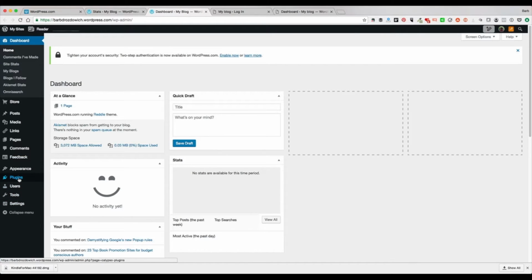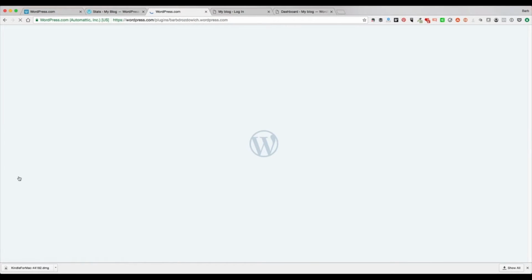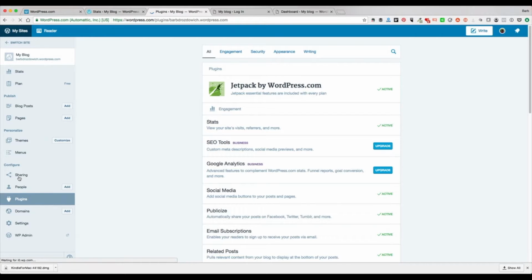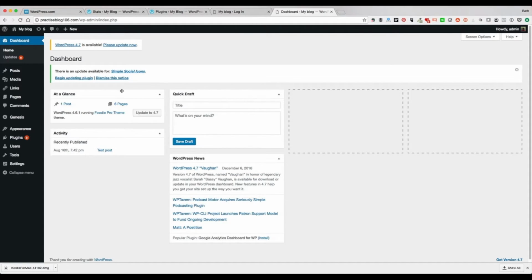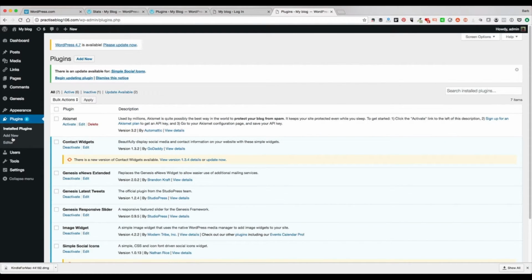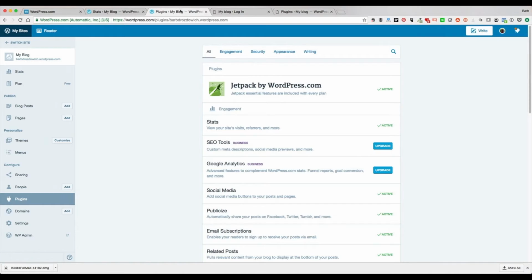In actual fact, you have a plugins entry. I'm just going to click on that. Like on the .org, there's a plugin entry that I can click on. They look a bit different. So you're looking here at the .org. If I click here, you're looking at the .com.